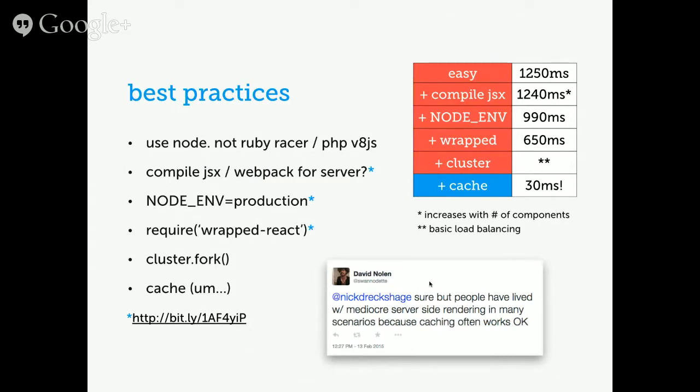But sure, if caching works for your application, lucky you. But it doesn't work for every application, and I don't really think that's a viable option compared to not having to use a cache in Go and being able to render out the same application in 30 milliseconds, versus 30 milliseconds by caching your entire HTML. I don't really see that as a true option, but if you can cache, you should definitely think about it.